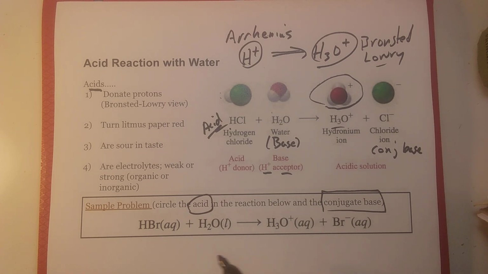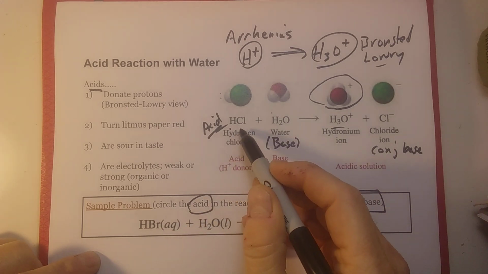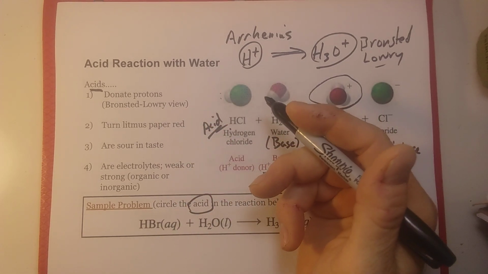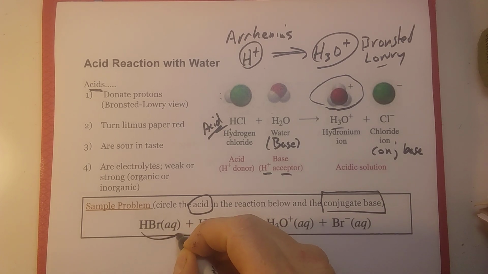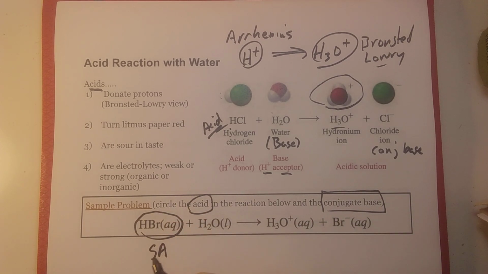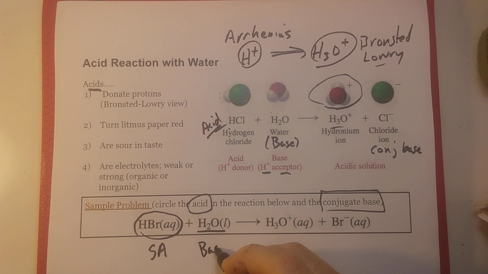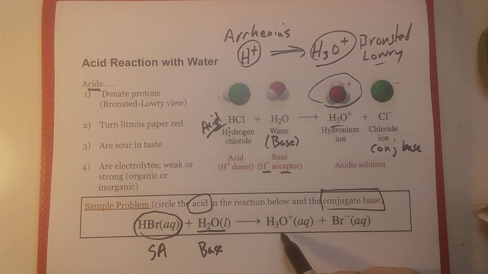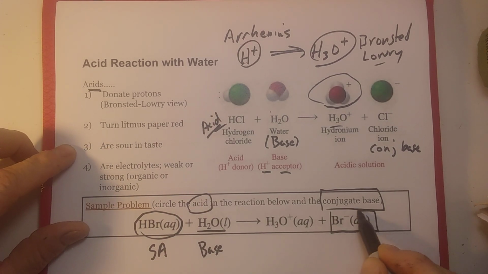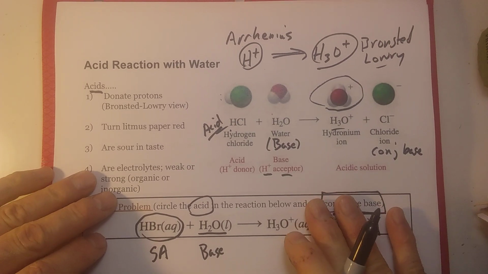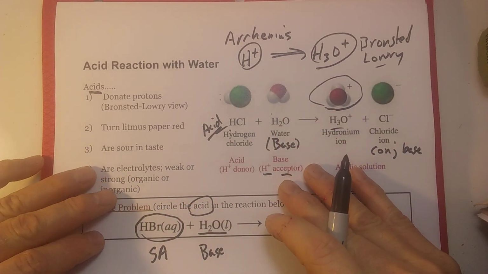So HBr, we notice, looks a lot like HCl, and anytime you have a halogen connected to a hydrogen, it's an acid. So we have the acid here, we'll circle. It's a strong acid, so I'm going to go ahead and just put underneath there that it's a strong acid. That means whatever it's going to do, it does it strongly. It donates a proton to H2O. So this is our base, I'll underline it. It accepts that proton to make, again, H3O+, hydronium ion. And this would be our conjugate base that's floating around in solution. So those are sort of the basics of a Bronsted-Lowry acid-base reaction.